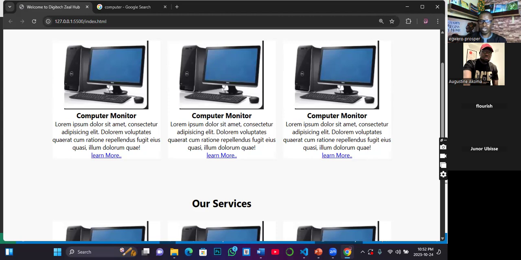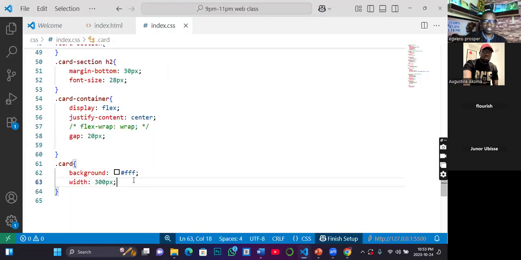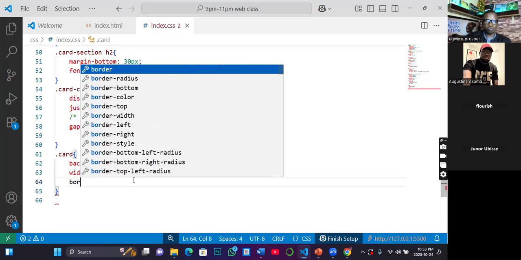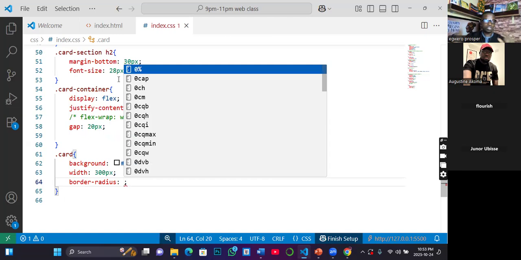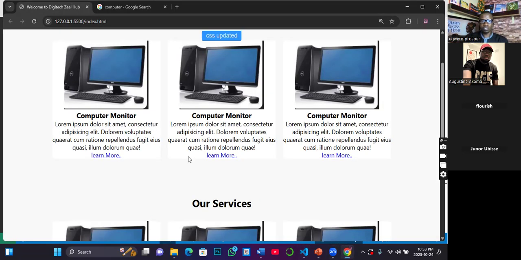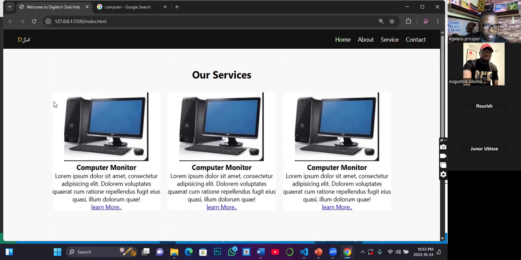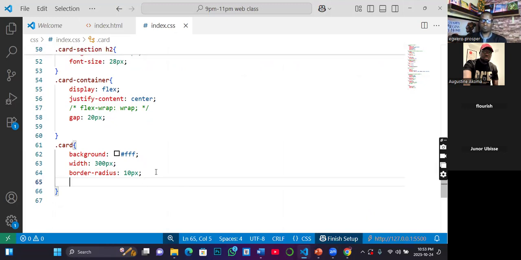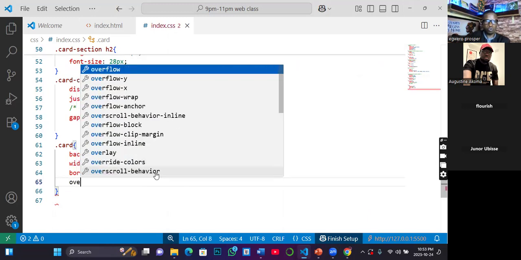Now the next thing, I still want to make sure the cards look more user friendly. So I want to add border radius. Border radius is what we all know before now, in order to add some curve to the edges. Right? So I'll say border radius of 10px. So let's go and check. Perfect. Yeah, we have it. So you can see it here. Border radius makes it look more professional. Right? So all these are not compulsory. You can just choose a few of them, depending on how you want to really entice your users.